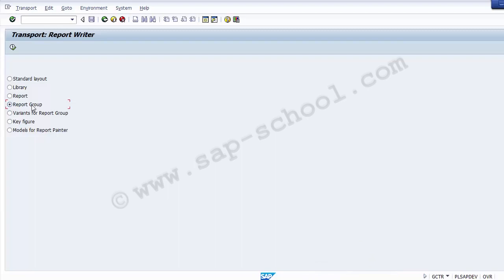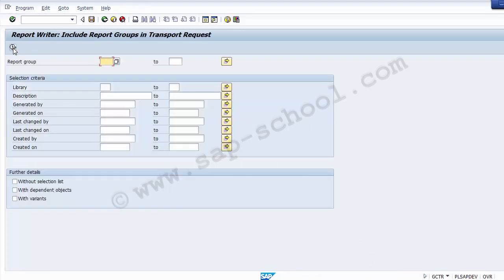So select the report group, now execute. Once executed, now you need to select the report group which you want to take in the request, and you want to transport it to the next client.